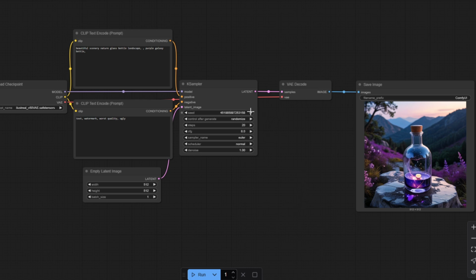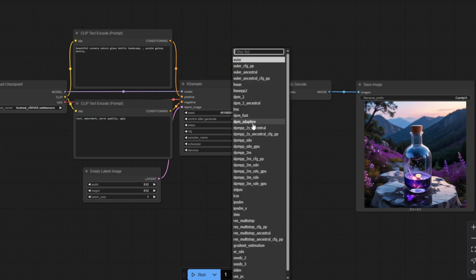Now, if you want, you can go even further. You can play with some aspects of the KSampler, like the seed used to generate the image. You can set it to increment, decrement by 1, or randomize the seed after every generation. You can lower or increase the number of steps it will take to generate your image. Or the CFG, that is how much consideration the final image will give to your positive and negative prompts. Lower CFG means that you give more creativity to the model, and it will be less likely to follow your prompts, while a higher CFG will make it more related to your prompt, but can maybe affect your final results. So be careful. Try to choose a balance in this case.